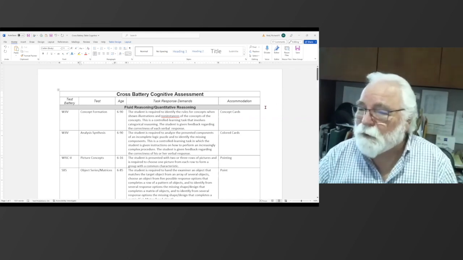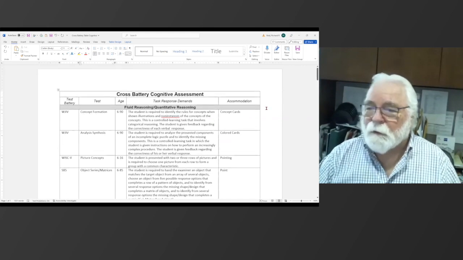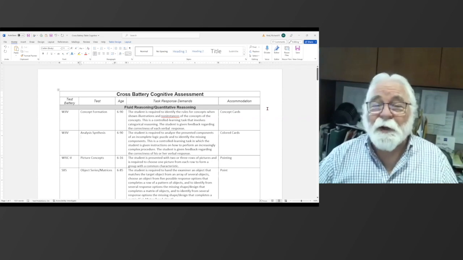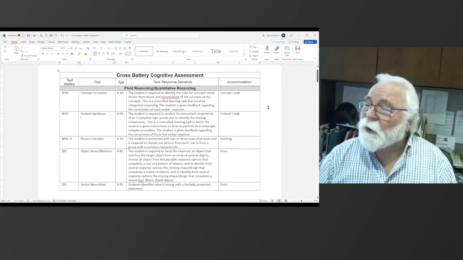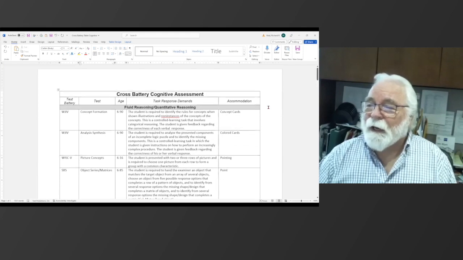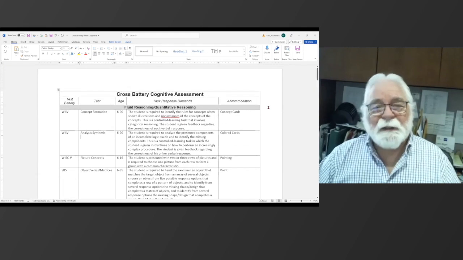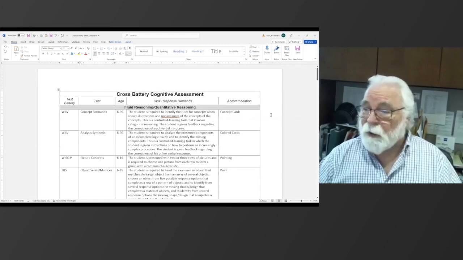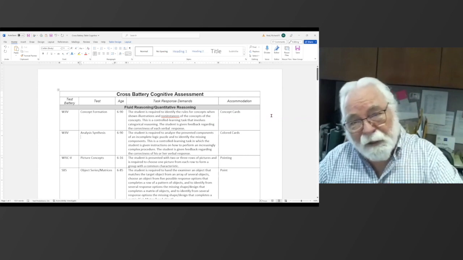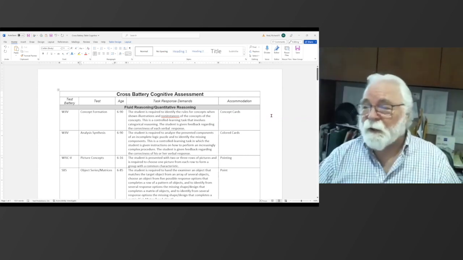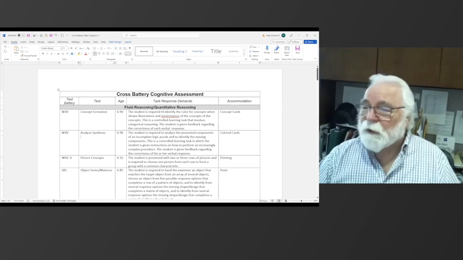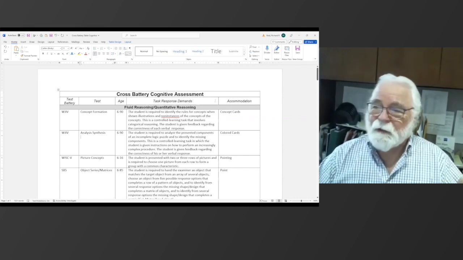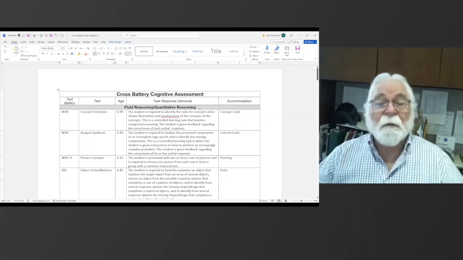So what I did was I took some of the most commonly occurring tests you're going to see. I couldn't do all the tests, this takes forever. I've broken them out by the skills that they measure and that influence them. I have some slides later, if we get to them, that show what cognitive skills influence what basic skill areas. The way this works is it looks at fluid reasoning, quantitative reasoning. Fluid reasoning is your ability to problem solve in novel situations.